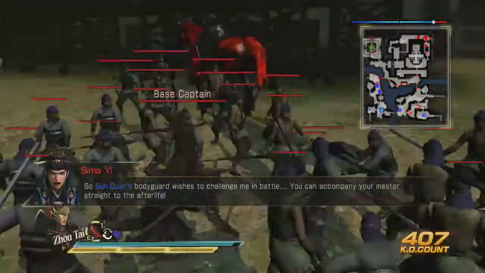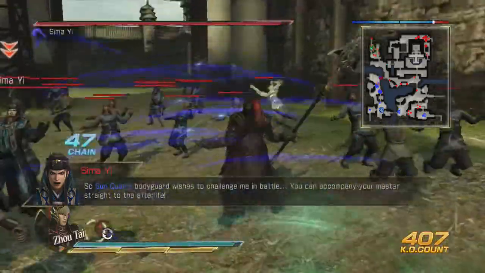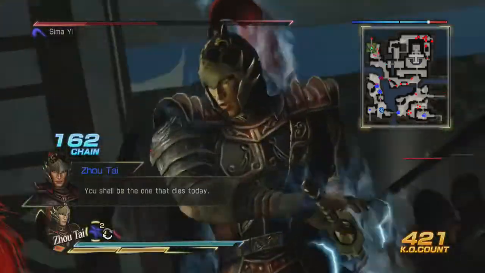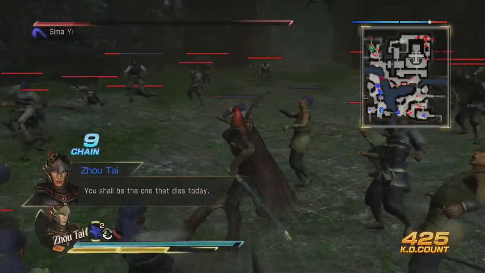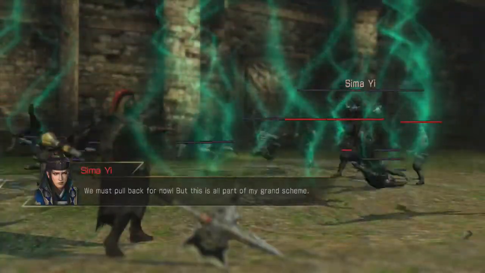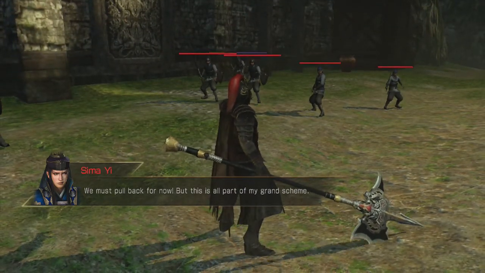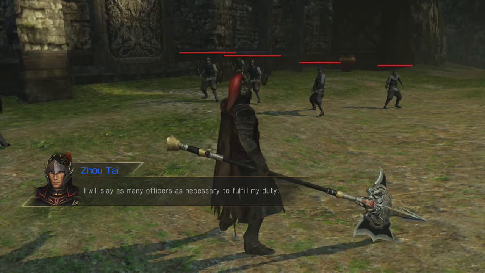Had to use my rage there. This kind of sucks, but what can you do, you know? Sima Yi seems to be going down quickly, though, so I have no problem. That's pretty sick. I have to say, Zhao Tai is pretty awesome. His weapon moves and stuff. Loving it. Well, there we go.